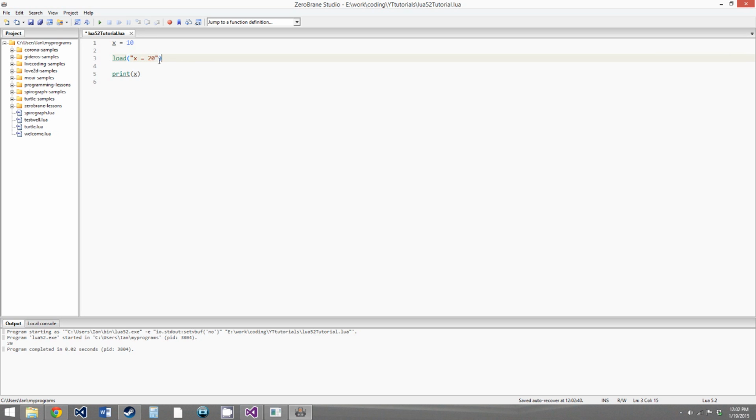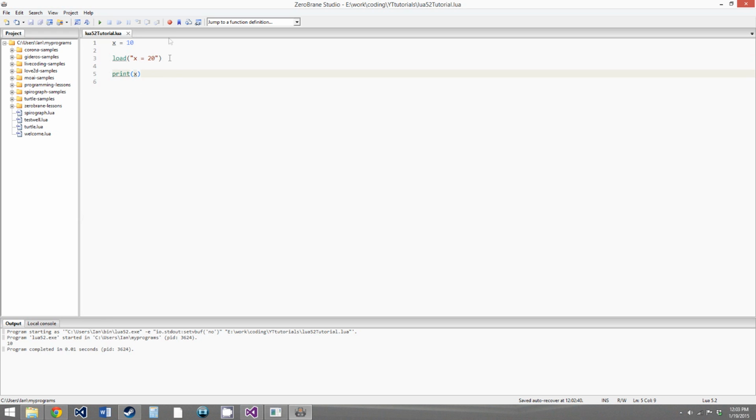So when we create this, a new _env variable is created, and that _env variable contains all of the variables that are above this chunk that's being compiled here, but it also contains the variables that are compiled within this chunk. So our x equals 10, this global x, is in the _env variable that this chunk uses right here. So when we change x to 20, it's changing this global x to 20 throughout the whole program.